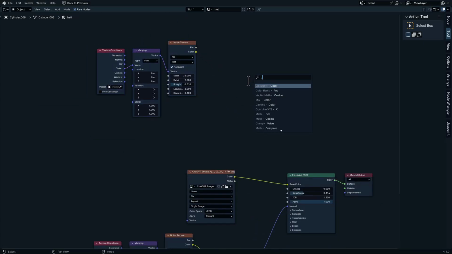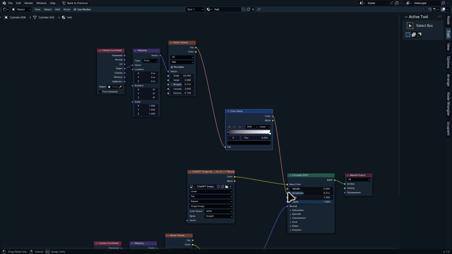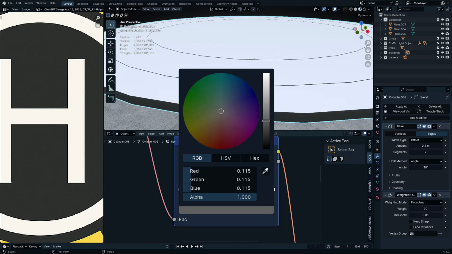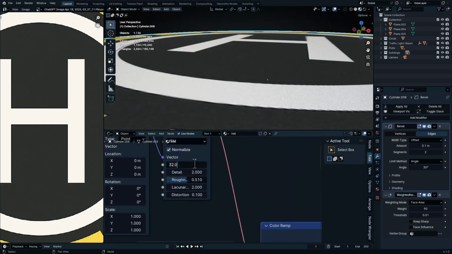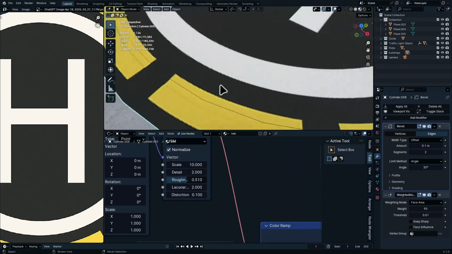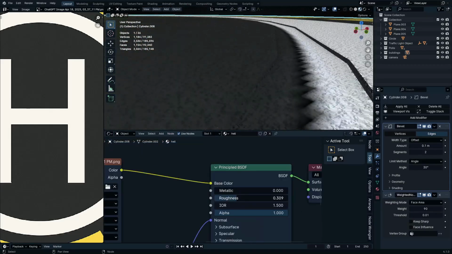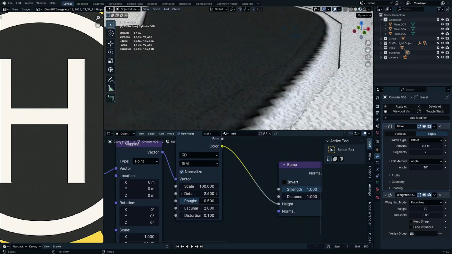Go with the factor color ramp, and plug that to the roughness. Make sure black is not fully black because I don't want it to be super shiny. Just a tiny bit. Maybe 30 is too much. Let's do, I can't seem, oh, it is what it is. Let's just play with that. And this is heavier, so let's do details. I don't care about the details.